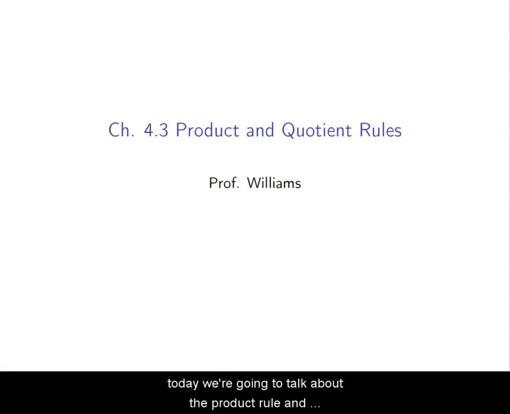Today we're going to talk about the product rule and the quotient rule. These are two rules that are super important for us in our study of Calculus 1 and for finding derivatives. We're going to mix these two rules with the two previous rules. You're going to see the product rule and the quotient rule all over the place. They're very important rules, so let's go ahead and get into it.